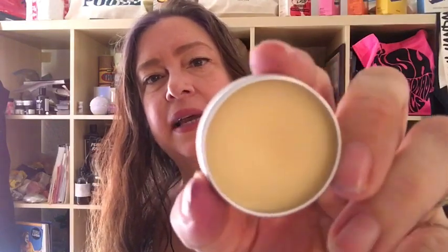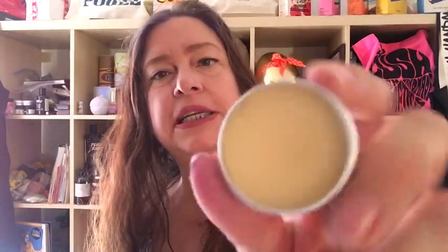Also on Wednesday, the Lush Kitchen is going to be making Twilight solid perfume. It comes in a silver screw-top tin with a cocoa butter base — it looks like all the other solid perfumes. It smells just like the Twilight shower gel and the Twilight bath bomb — that lovely slightly sweet creamy edge with the bright herby pop of lavender. Twilight solid perfume is going to be nine pounds, which works out to eleven dollars and 46 cents.